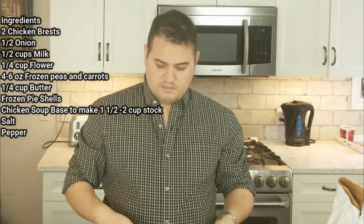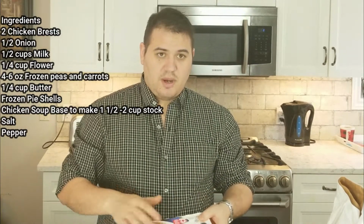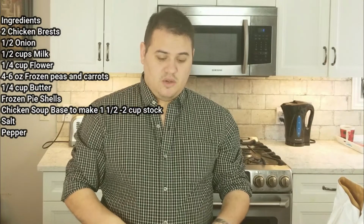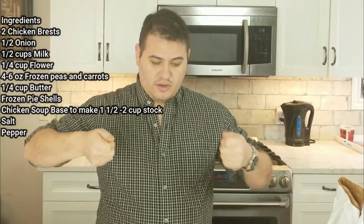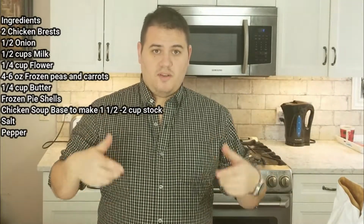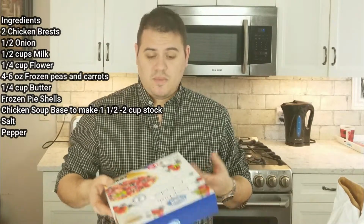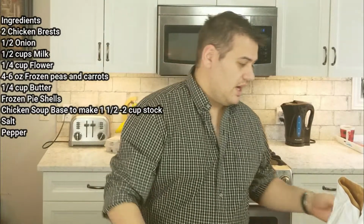I have these. Also, I wasn't sure what I was going to make because camera wife Heather didn't know how much to buy. So you can take your pie shell and thaw them, and you can use one pie shell as the pie shell, and take the crust or dough or whatever from the other pie shell and use that as your topping. She also bought me a roll of pie dough in the fridge, so I'm not sure what way we're going to go, but I have both here. So I got that.